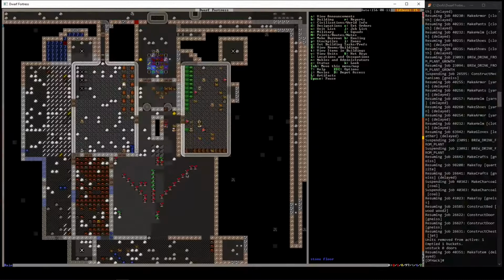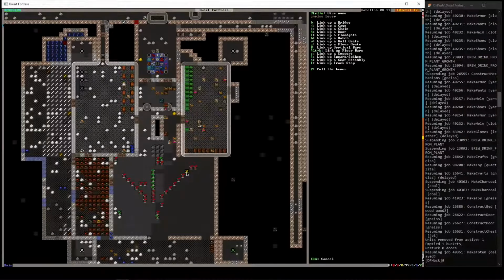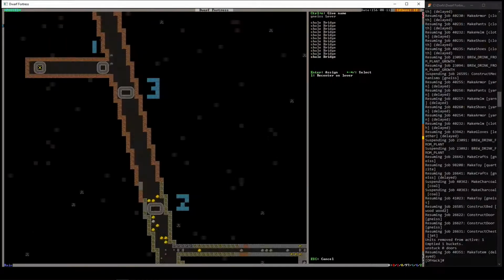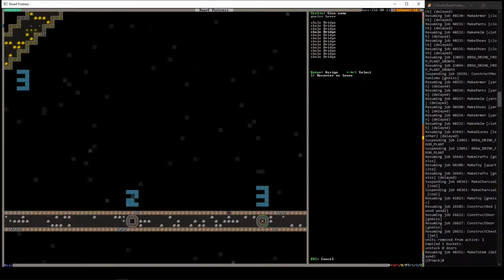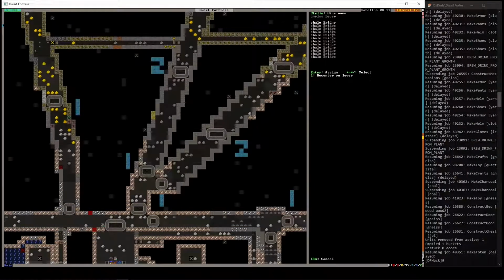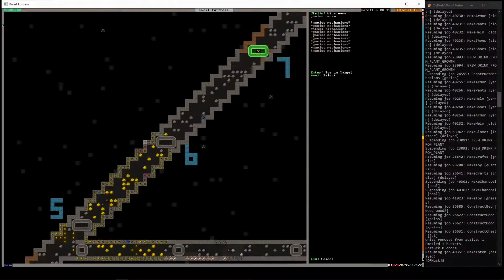Then we want... Let's see, so that's 5, that's 6. So then we want 7. Link to bridge. Whiz through all of the new bridges. Okay, 1, 2, 3, 4, 5, 6, 7. Control N. Mid, northeast, 7.